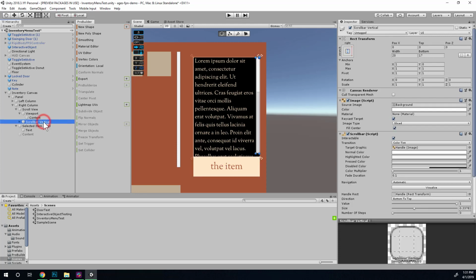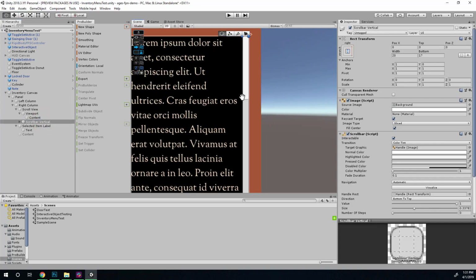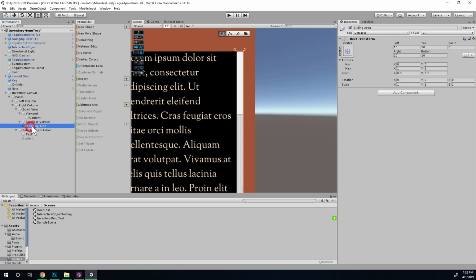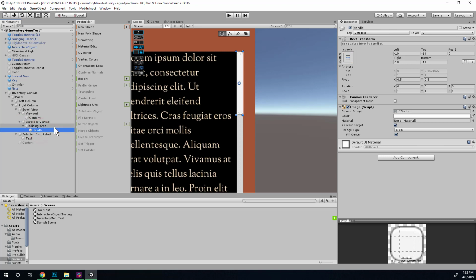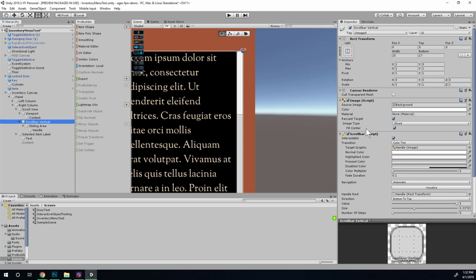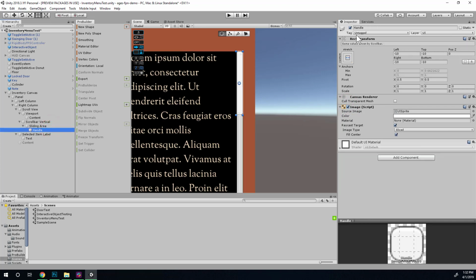So scroll bar vertical here, and let's see what it's made up of. I'm going to expand it, and you'll see there is a sliding area. If I expand that, there's a handle. So we've got the sliding area, which is just a transform. The scroll bar itself has an image. If I uncheck that image, you can see that is this background here. And then there's this handle, and if I uncheck that image, we can see what it is. That's the part you actually click on. That's white, or more white than this gray background.